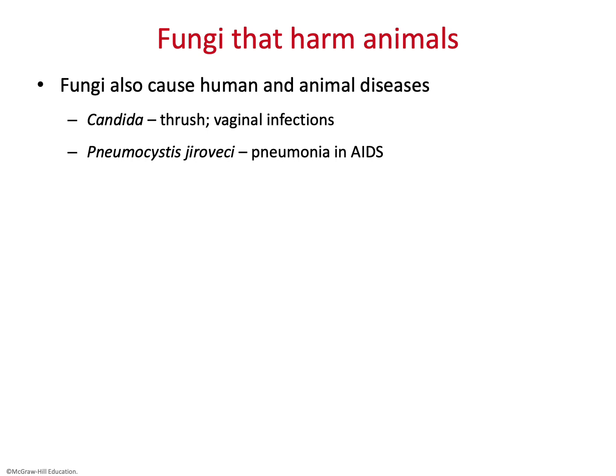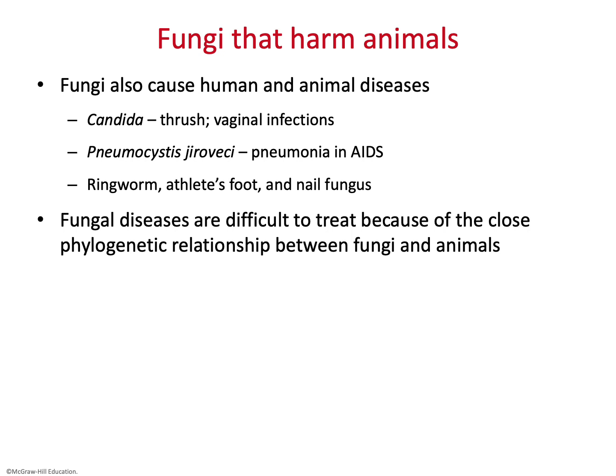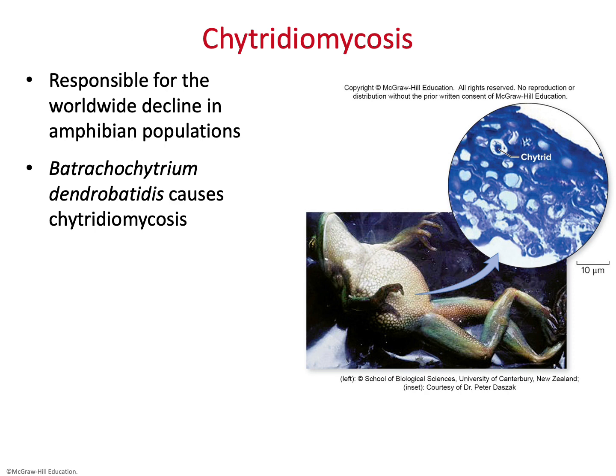Unfortunately, these fungal diseases can be difficult to treat due to the close phylogenetic relationship of fungi with humans and animals. When a pathogen is closely related to the host, it is difficult to find drugs that will not harm the host. So this is one of the reasons why we cannot effectively treat fungus in humans without killing or damaging the host. Let's look into an example of a parasitic fungal-animal symbiosis.